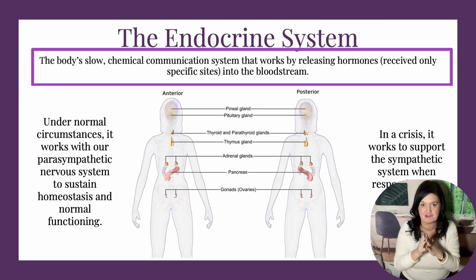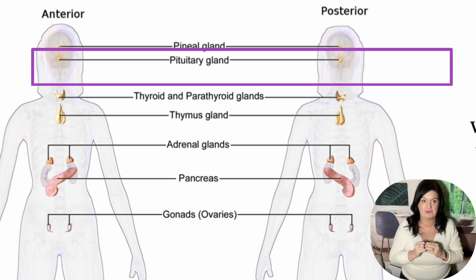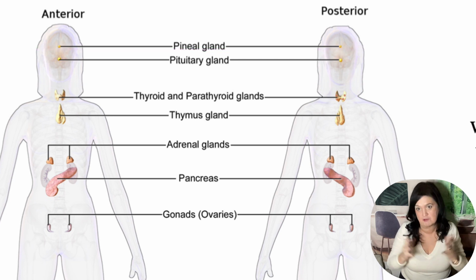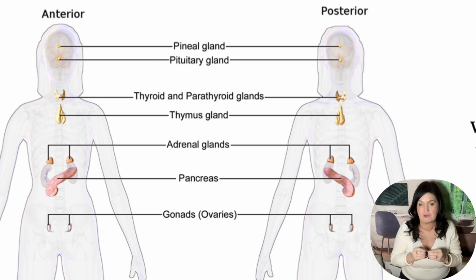You'll see in this image here that I give you of each of the glands that are involved in the endocrine system, and each of these glands release their own very specific certain hormone. Okay, each one of them has a certain function and a job, a hormone that is released into the body, and some of them can be released over a few hours. Some of them are released over weeks or months or even years of your life because they allow you to grow and develop and metabolize. So let's talk about those specifics.